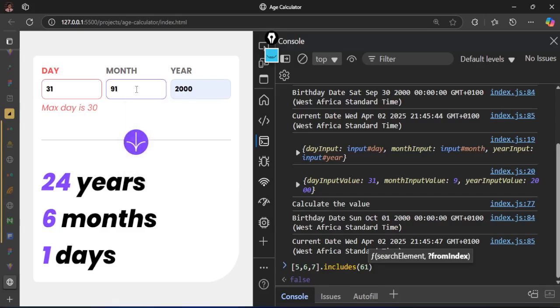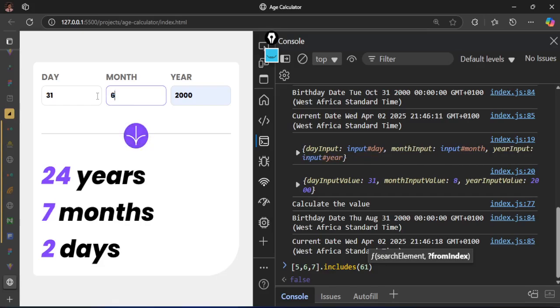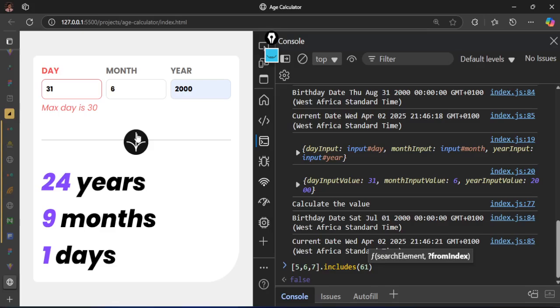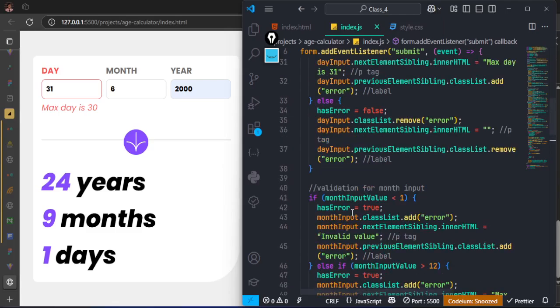So once you type any of these months inside the month here, you cannot get to 31. But if you type something else, for example 10, it will accept because October can get to 31. The same thing for August, which can get to 31, but this one cannot. So I've added that check for all of them, using the array functionality here, not just copying and pasting for each one. I'm doing it on one line. Normally you can copy and paste, but when you're working in real life, there are other ways of solving a problem without creating a lot of code. If I want to do it in real life, this is not the way I'll be doing it.